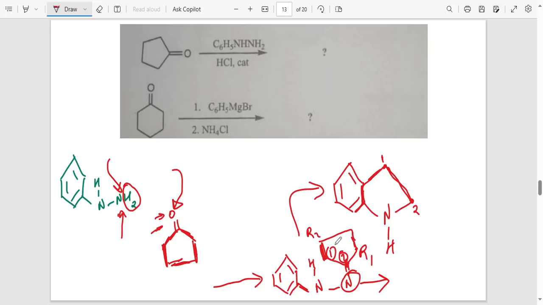And then join the rest of the molecule. You can see I've got this carbon, you write it there. I've got this carbon, you can write it there. I've got also this carbon, you can write it here. And then connect at the end. I know it's tricky. I know.